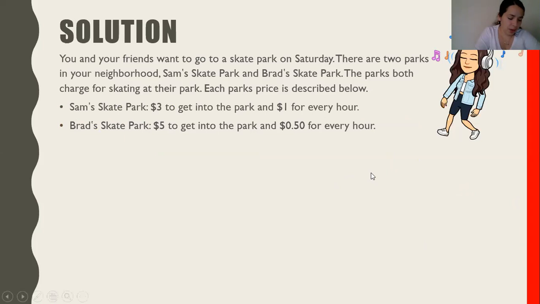Now, we don't have much time, but I did want to review this really quickly. Here, I just want you to create an equation. So for both of them, you're trying to figure out how much it would cost to get into this park. So I would right away, for the first one, for Sam's skate park, we'll just put SSP for Sam's Skate Park. y is equal to, how much do they charge every hour? Well, they charge $1 per hour, and you pay a $3 fee right from the start. That's your equation. Another way to write it would be y is equal to x plus 3, because again, that 1 is imaginary, it's assumed, so we don't need to include it.